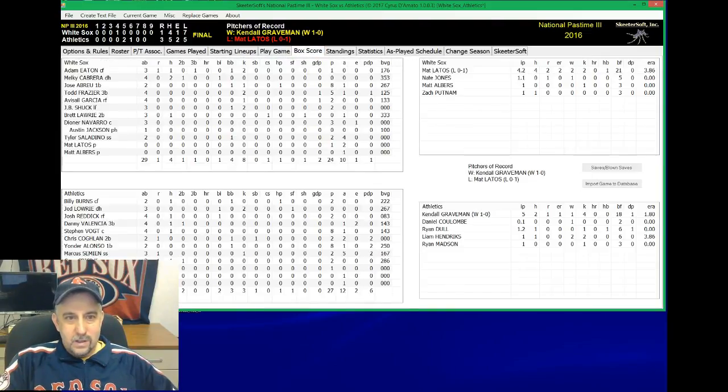Look at the box score here. Not much exciting for the White Sox here. Cabrera had a couple of hits. Not a lot of offense for either team. Only 9 hits total, 5 for the Athletics and 4 for the White Sox. So it's definitely good pitching today. Latos will get the loss, and Graveman will get the win. Pitched a good, strong 5 innings here.